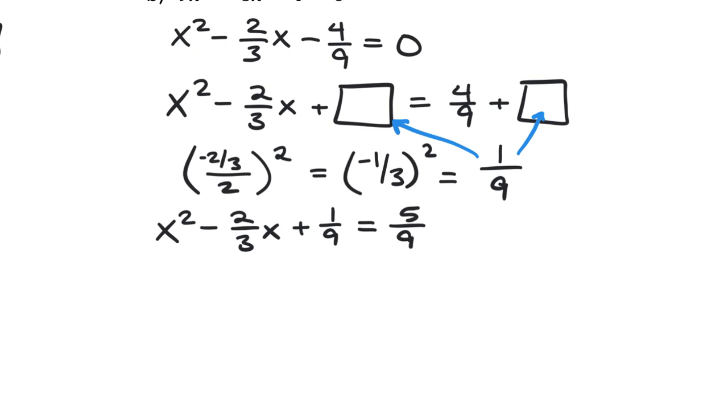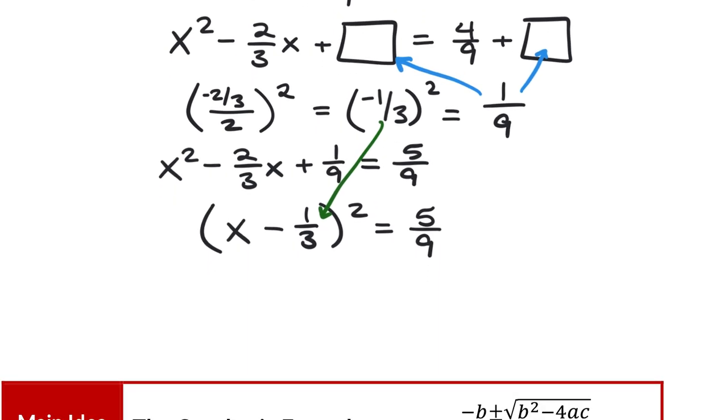Okay, the left side is where we focus, and it looks absolutely crazy right now. But remember, we have the number that makes this perfect square. We have it in the center of our work. This becomes x minus 1/3 squared equal to 5/9. Where'd the 1/3 come from again? Yeah, right here. That's why I like to show that work, because I can see it in the center. Okay, we're just a couple steps away from being done.